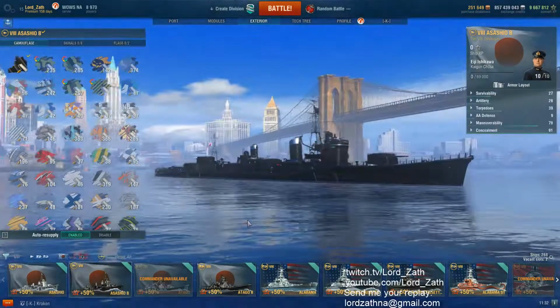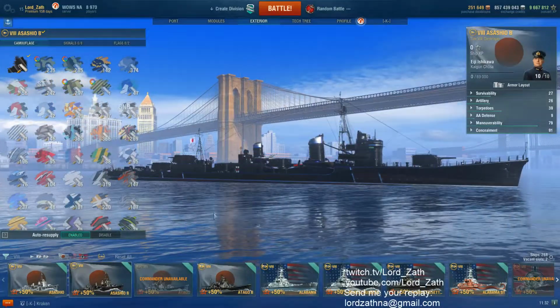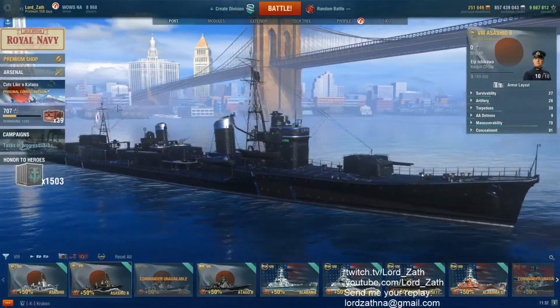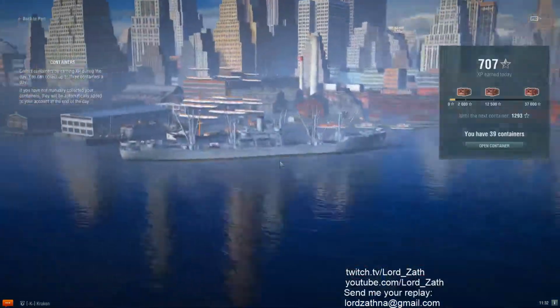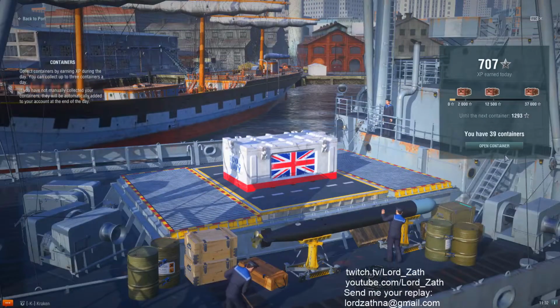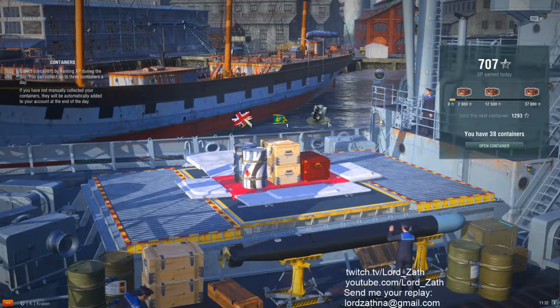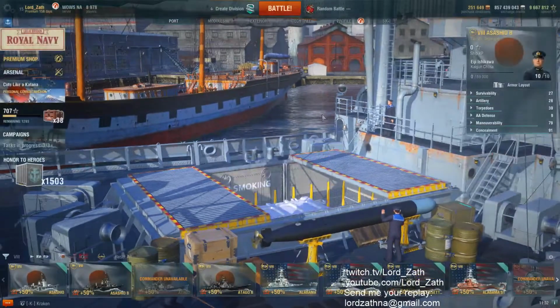Here's probably the better camo for the Asashio. Compare that to the black. There you go. But I'm sure you're all thinking, well, what can I get? So let's open up some containers here. We're going to start with this because I just played a quick game in the Warspite to unlock the British container because I wanted to start here.